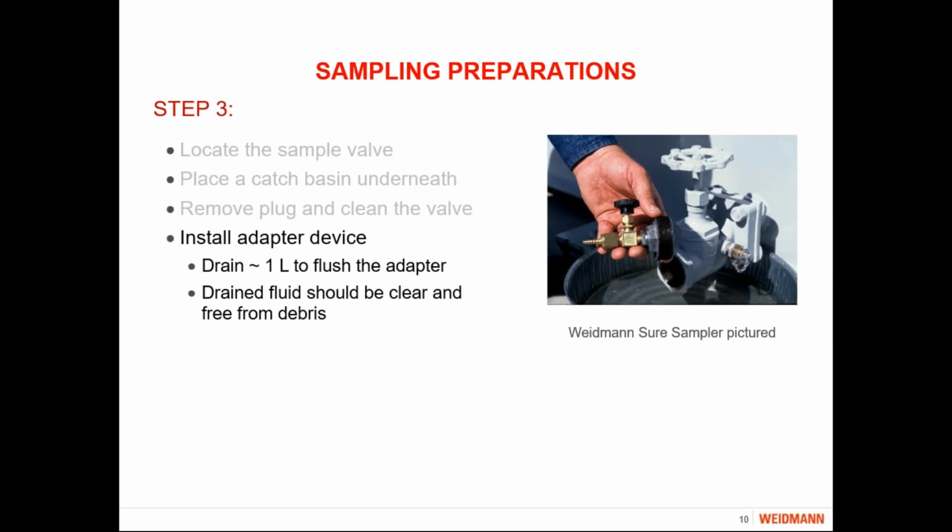After you've removed the plug and you've flushed and cleaned the valve, if you're going to use an adapter device to attach your tubing, go ahead and connect that adapter. You can see this is a sampling device that Weidman offers that plugs in. That can be temporary or can be left permanently in place. But whatever device you use, once it's installed, again you want to crack the valve and flush that as well by at least 1 volume of whatever the cavity volume is for the device. You want to check as you're flushing it. Whatever fluid comes out should be clear and there shouldn't be any visible particles in the oil.